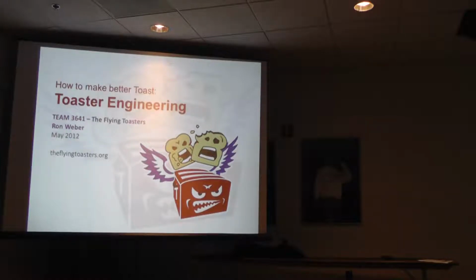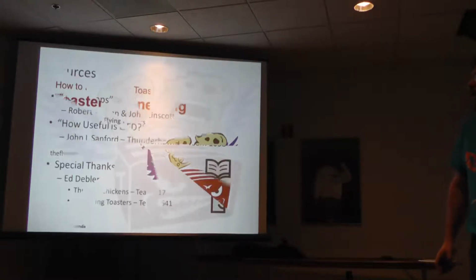Okay, we actually have components on our team, and this is an excerpt out of our manual, which is how to make better toast, since we're the Flying Toaster Engineering. And we officially wrote this up last May after our second year team.